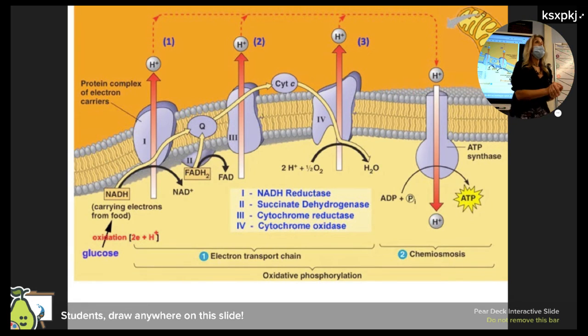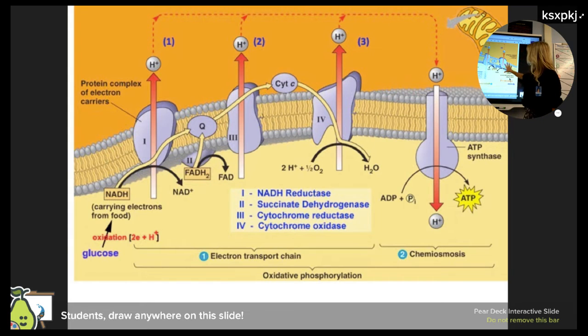Why is that good? Well, they dropped off their electrons, right? So we can do the electron transport chain. But why do we want oxidized NAD? Yes. So I can reuse them in glycolysis, transition prep, and the Krebs cycle. There's a finite amount of NAD molecules. So if you want to keep using them, they have to be able to unload their electrons. Okay, and they're going to unload their electrons when they get oxidized at the top of the electron transport chain.